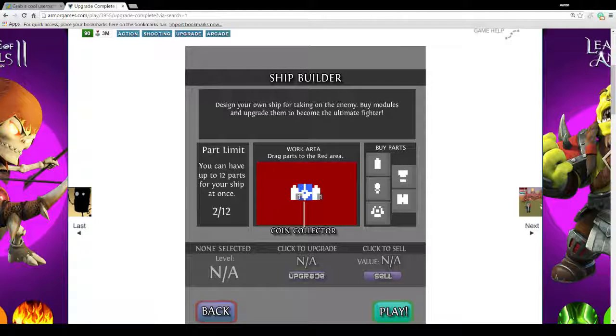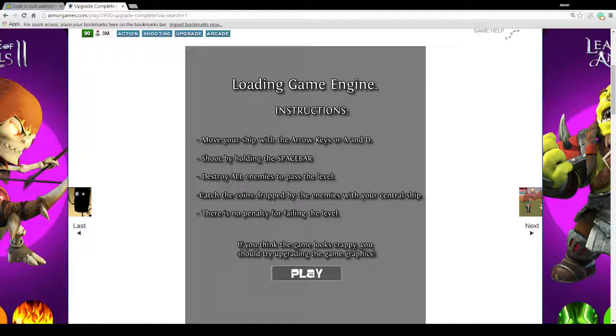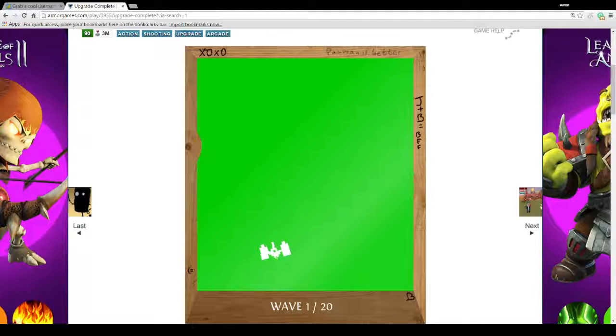See, now you can upgrade your ship as well. But I can't because I have no money. Yeah, you can't. But please actually try and hit things, you know? I will try my best. I totally am good at games.